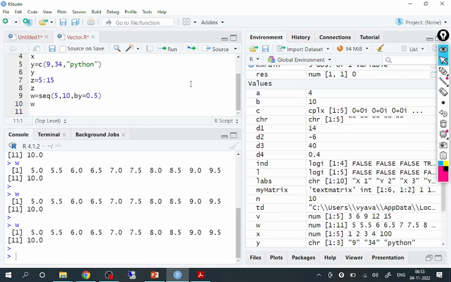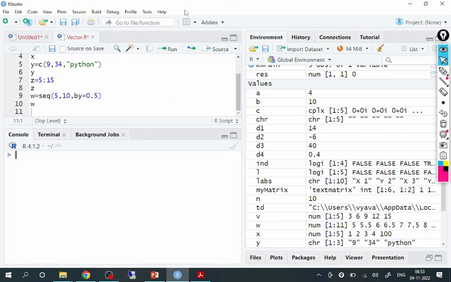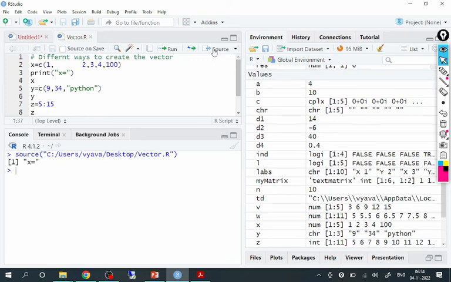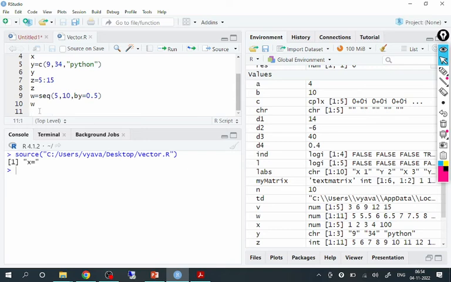Okay, so I will again press Control L. Control L clears the console. So this is the run, line by line. This is previous, and now lastly I will show you here. I'm pressing this last source tab. If I press it, what happens? Only one command is run. I just keep my cursor at the bottom and I press Control L. Now the cursor is at the bottom, and I will press source here.